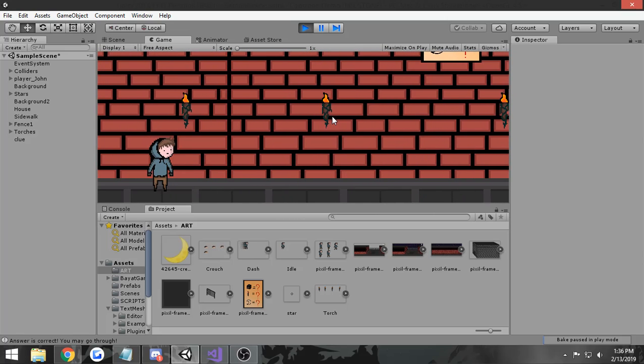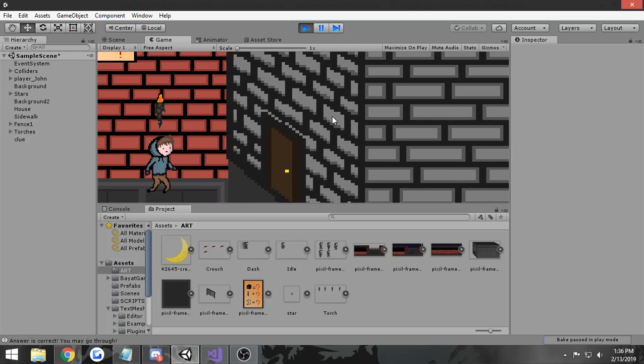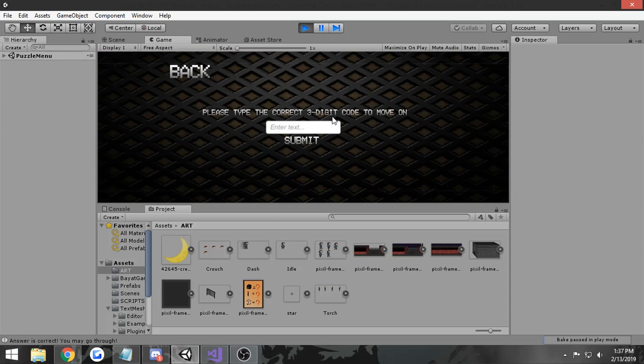here. So, for example, let's say we were just strolling along the map and there's a specific puzzle we needed to find. This is another core mechanic I'll get to later on in the series, but let's say you had a puzzle asking you for a three-digit code here.